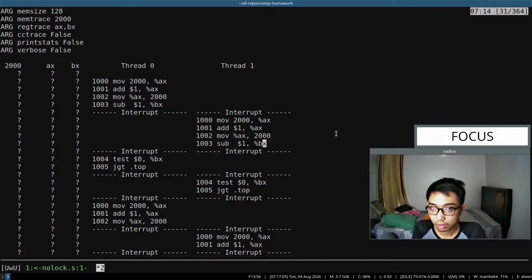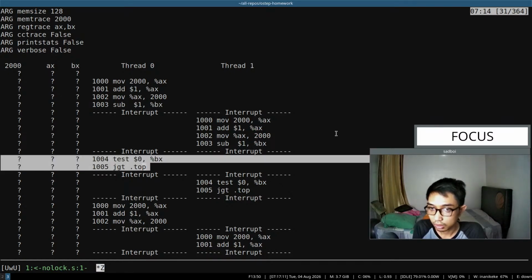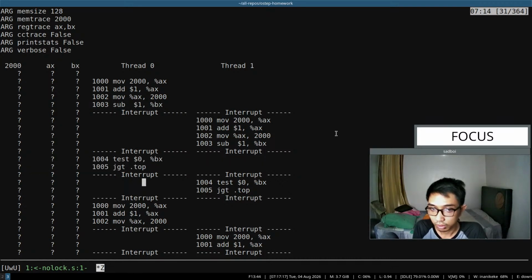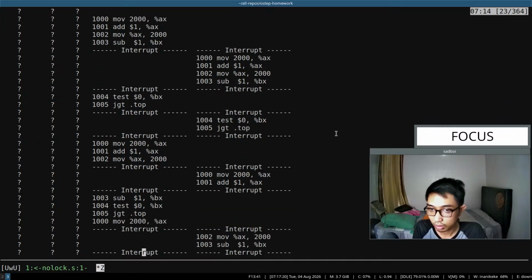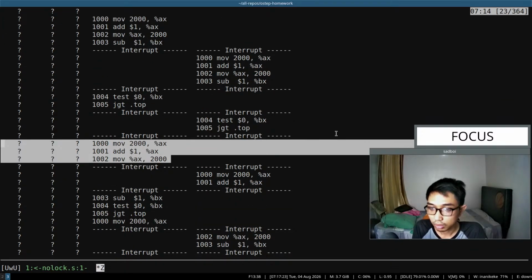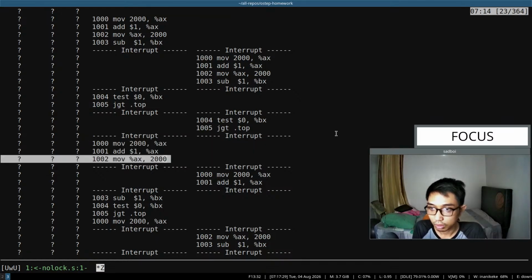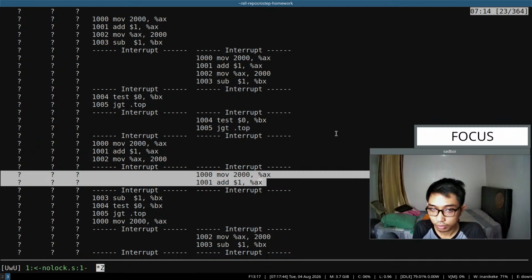Okay. This one tests again. Okay, going to the top again. Okay. The value in address 2000 is, I guess, 3 now. And then this one, this might be the problem.